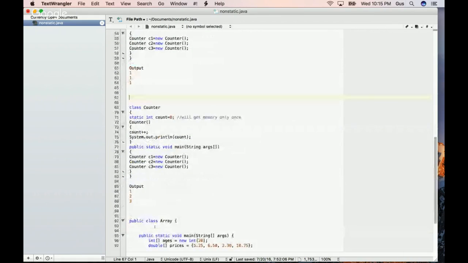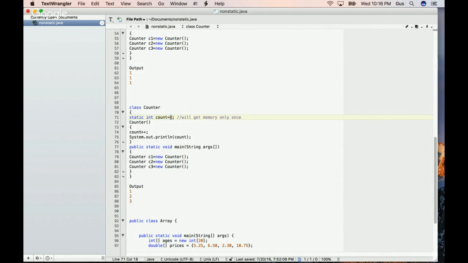So now, if we use this static variable right here, if you initialize the variable to 0, you create it one time, and you can call it as many times as you want.